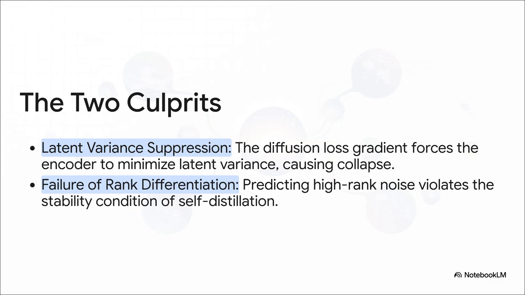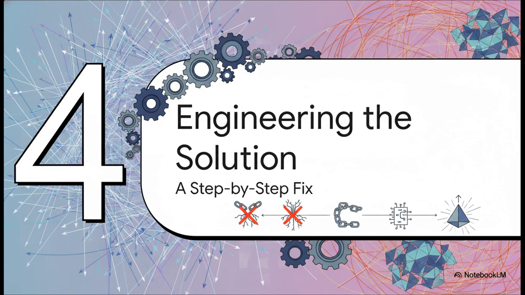It needs to learn the general gist of things, not the noisy, fine-grained details, like summarizing a book, not memorizing it. But in the naive setup, we ask the diffusion model to predict the noise. And noise is, by definition, the highest frequency, most detailed signal possible. So the task was literally telling the model to do the exact opposite of the one thing required to keep it stable. So now that we have this perfect diagnosis, the authors could switch from being detectives to being engineers.